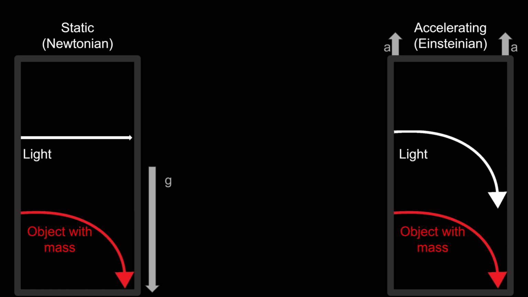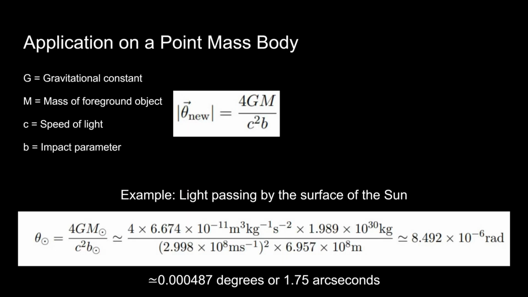One thing to note is that when light passes around objects with large masses, light will be deflected in multiple directions. That's why we can see either a ring or multiple images of the same object, and I'll show examples of both of those later. Just as more mass causes more acceleration due to gravity, more mass causes greater lensing effects.